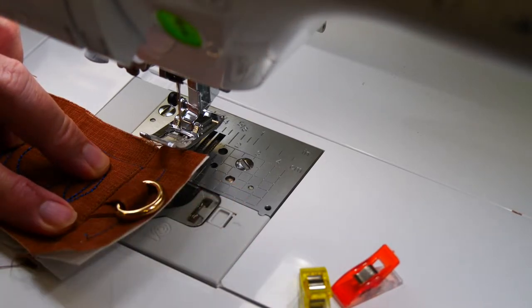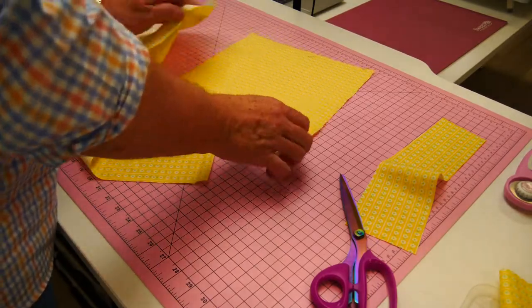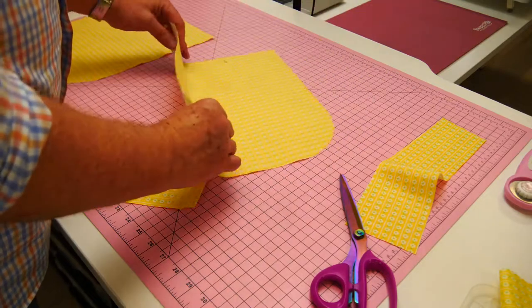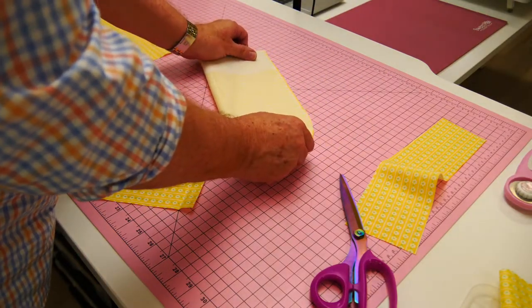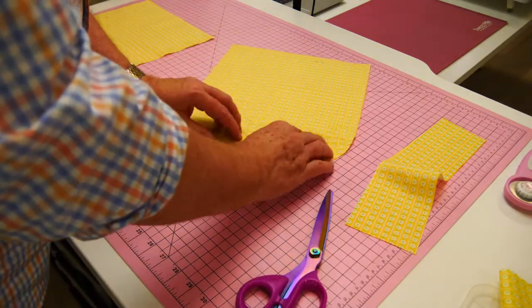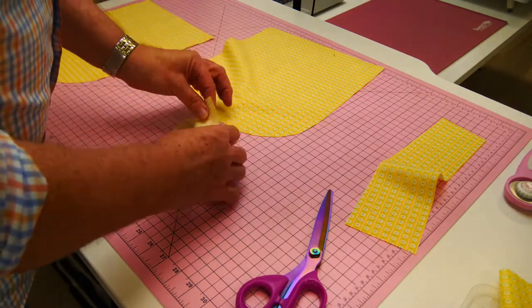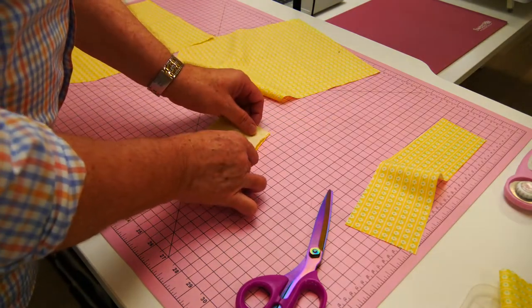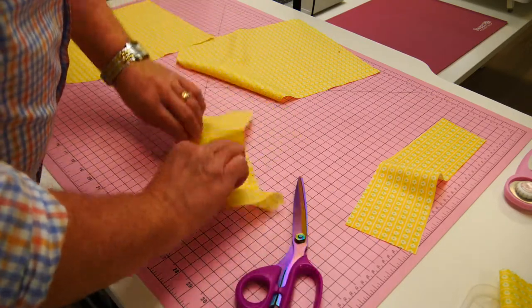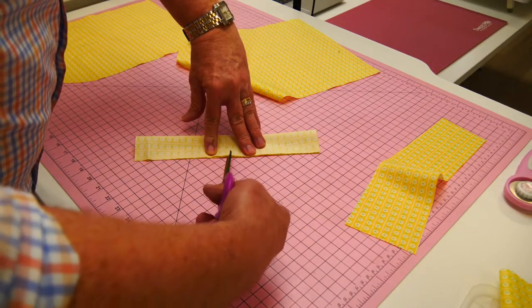And as I said before, you need to use that joined one there to actually cut these side panels for your lining, otherwise it won't fit. Right. We've cut our lining, we've put some interfacing at the top of the lining piece, you can see the interfacing there, and we fold that panel in half to find the center mark at the base of the front or back panel. And this is the lower base panel. Again, we want to find the center mark of this because we need to match our gusset to it.